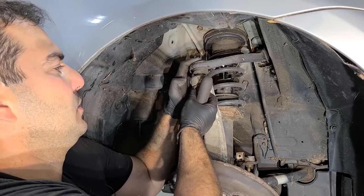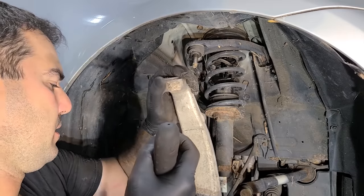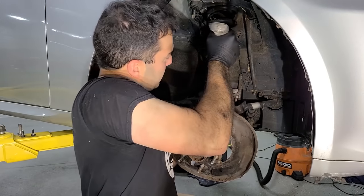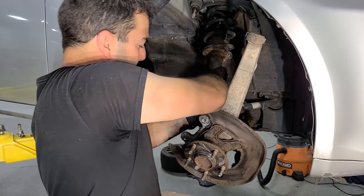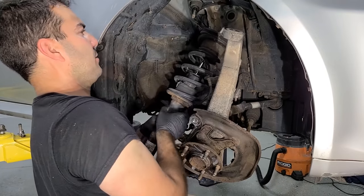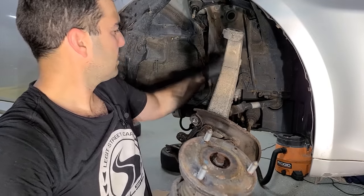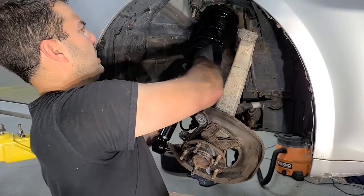A few good whacks will loosen it up, like so. Get this out of here, okay. Awesome. This will give us room. Okay, so if we push down on this just a little wee bit, this guy should come. Come on, baby. There we go. All right, much easier than the rear. No spiders, lots of spider webs though. And we're good. And in with das shiny quick strut.